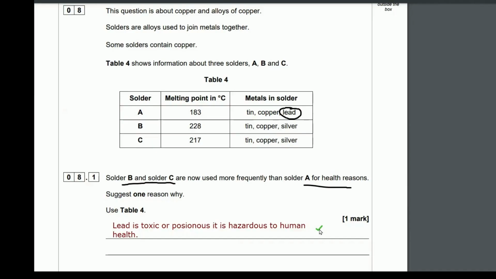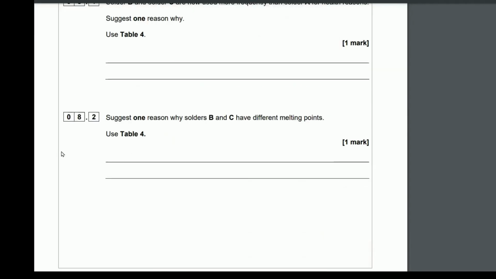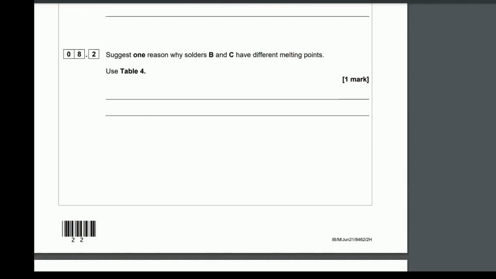Lead is not one of those metals. It's something that is not found naturally in the human body, and our body doesn't know how to process it, doesn't know what to turn it into, doesn't know how to get rid of it and excrete it out of our body. So even touching lead, if it gets into your bloodstream and into your body, it doesn't know how to get rid of it. So that's why it's toxic, because it's something our body doesn't use. Anywho, if I keep waffling on, we'll never get through the paper.